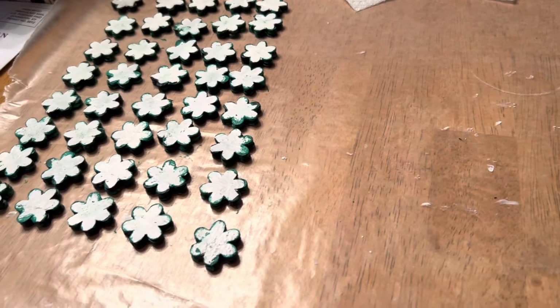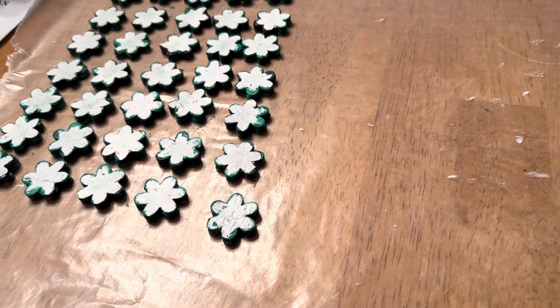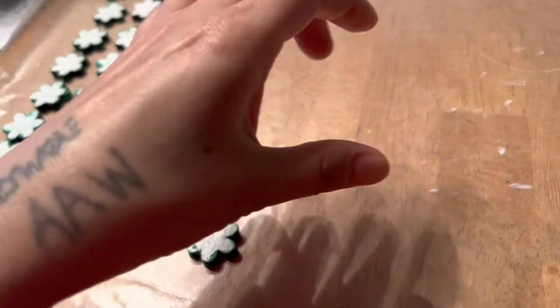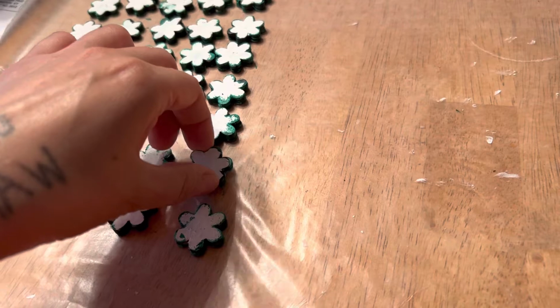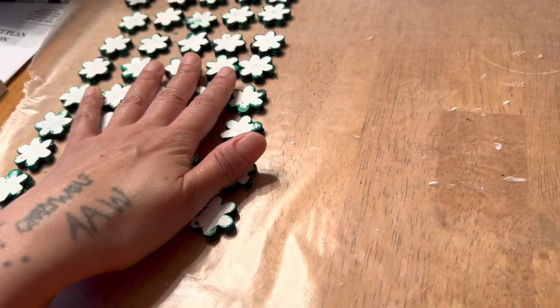Ooh, I made some more hearts. I punched out some more hearts. I got a cereal box, so I have some more hearts. I can almost make my heart beads, but I think I'll make those after I do this pile here.